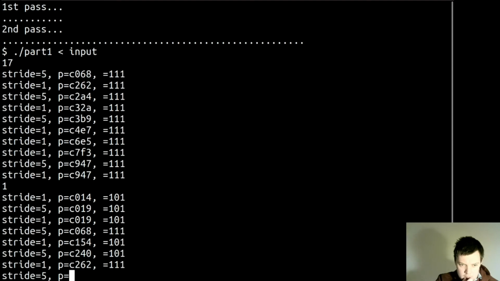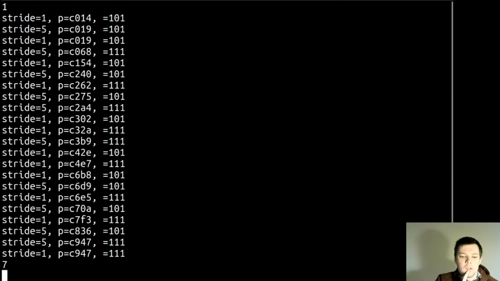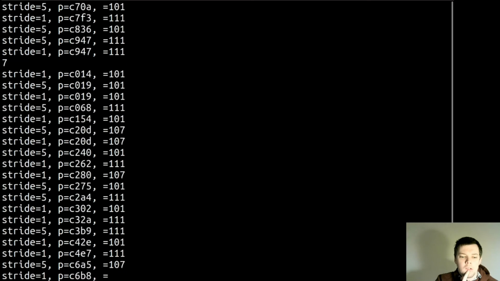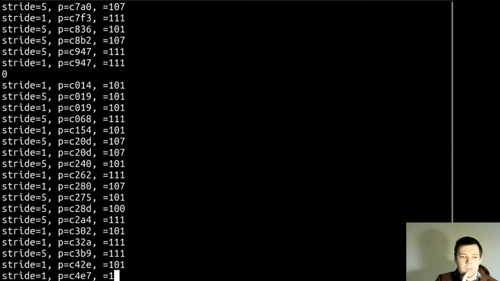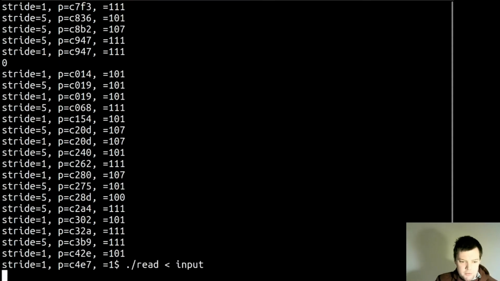Why is every number 111? That's definitely not right. I'm going to make it reread the input. I think this idea of trying to save time by reading the input into memory and then leaving it there is probably not a good idea. Maybe just because I don't have enough practice with it.